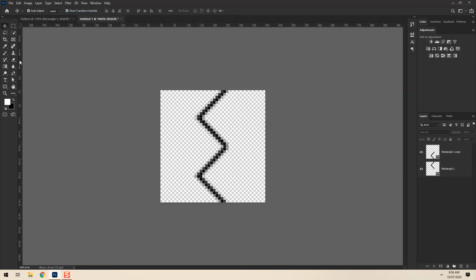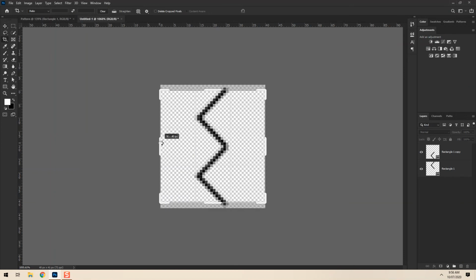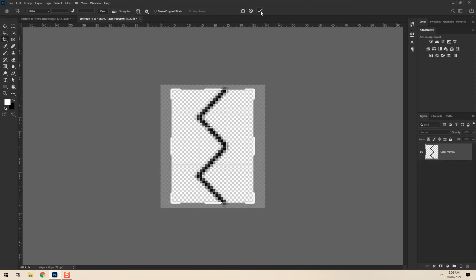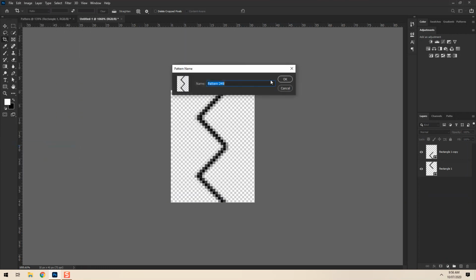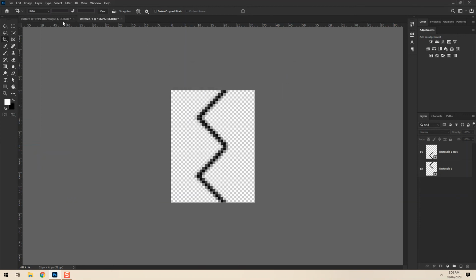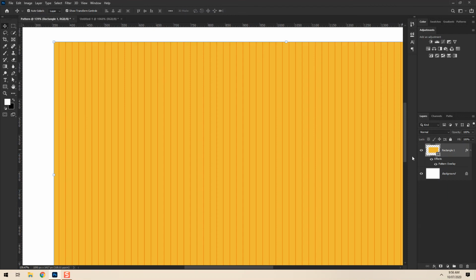So now, as I mentioned in the line pattern, this is the space between the zigzag lines. I just decrease the size of the document a little bit, and then hit OK. Go to Edit, Define Pattern, name it zigzag, hit OK.